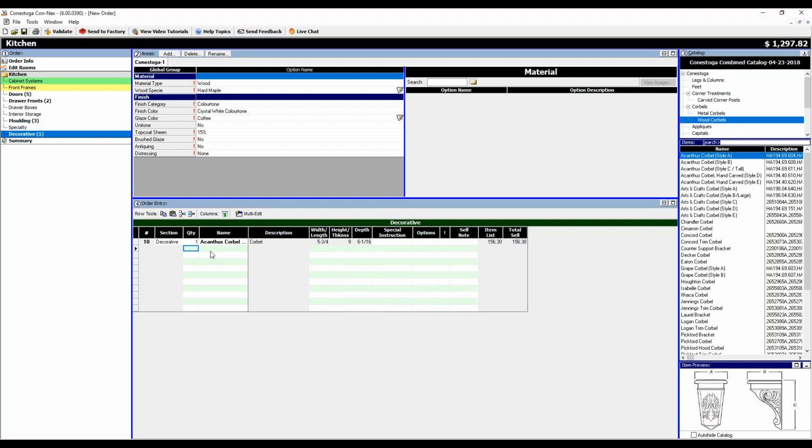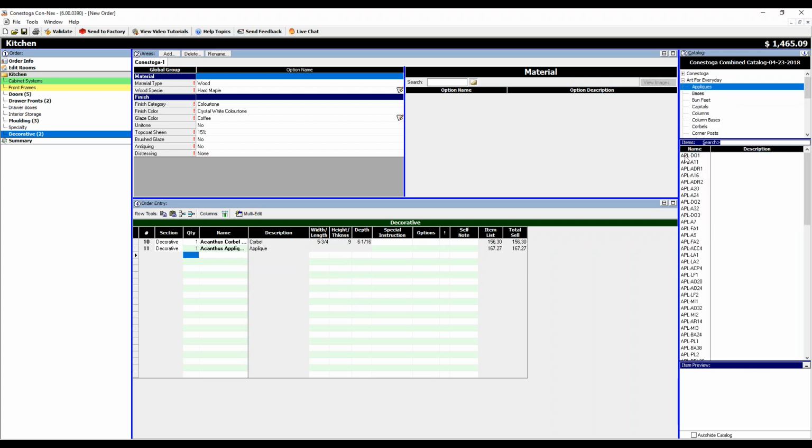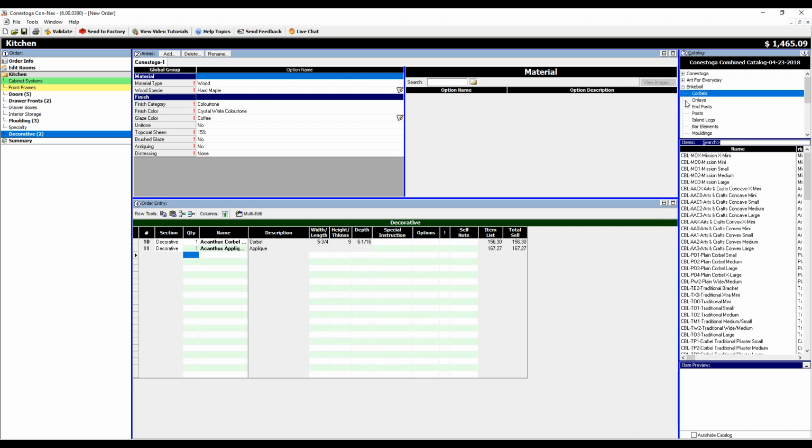The same thing though is if you have a part number and you know what the part number is, you can actually start to enter it, just like we did in OrderLink. Start entering and it's going to try to find it. So let's just say that's the one I want, it pulls it over the grid. So that's the Conestoga moldings. Like I said, we have the Art for Everyday appliques and all the information of Art for Everyday, Inkable, and Hafele items.